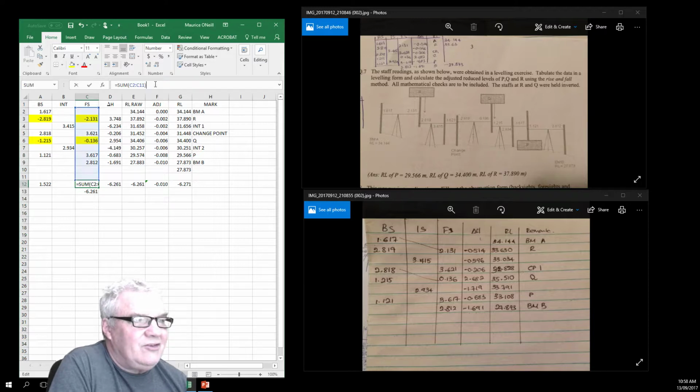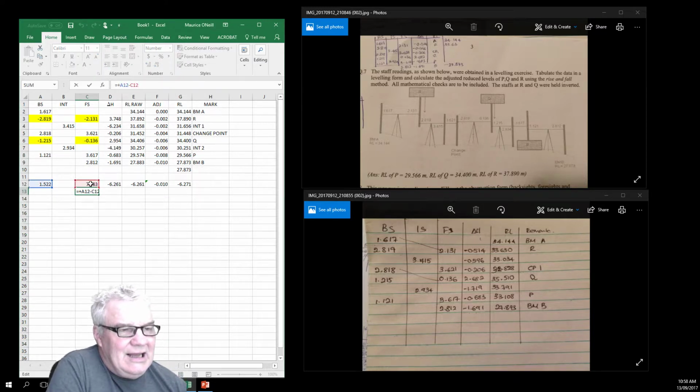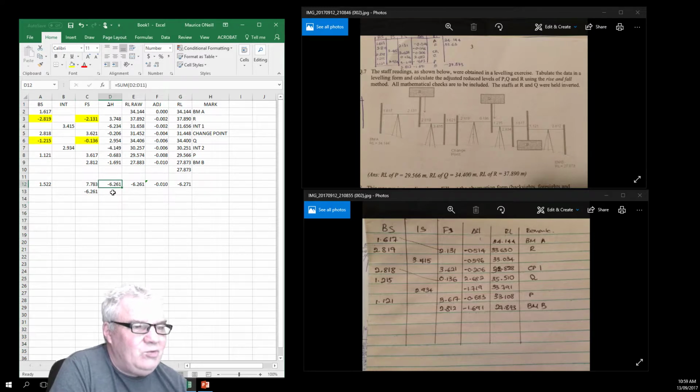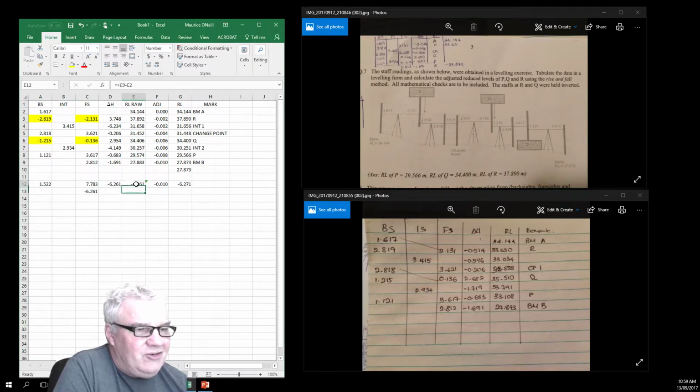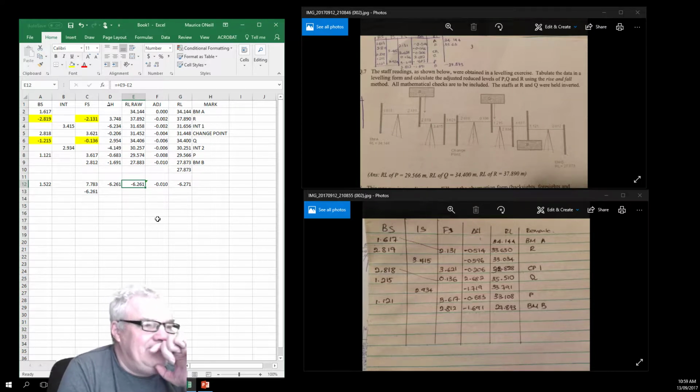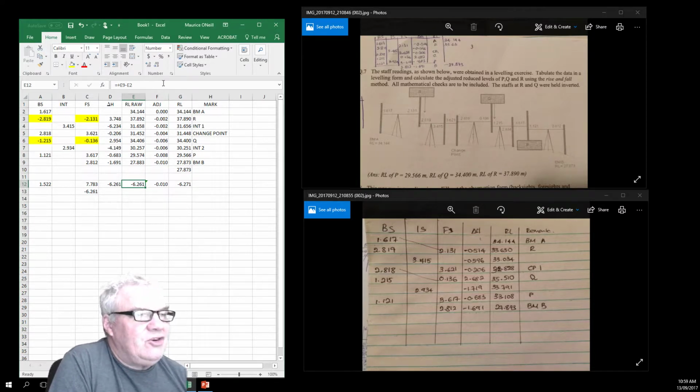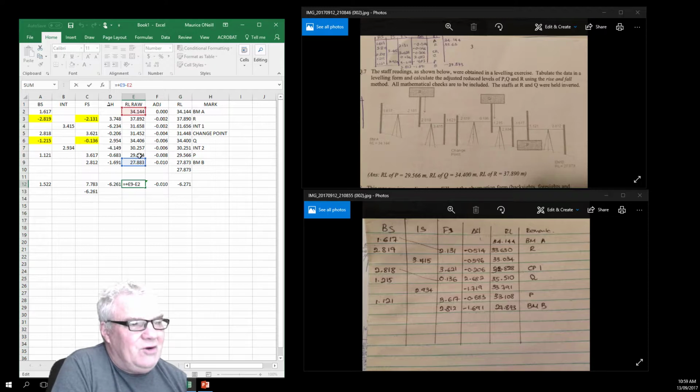This one here is the sum of those. This one here is A12 minus C12. Okay, and then this one here is the sum. Now this one here, once again just check your arithmetic, it should come out right on. Check that that's that one minus that one. So these are the raw RLs, unadjusted.